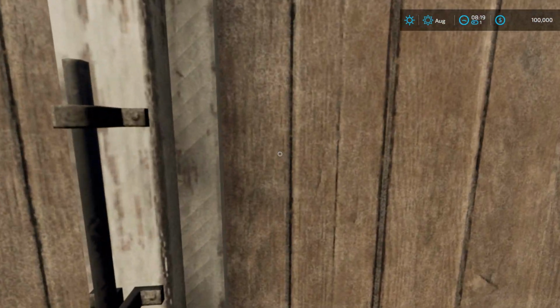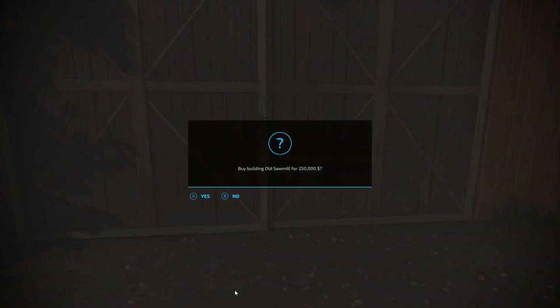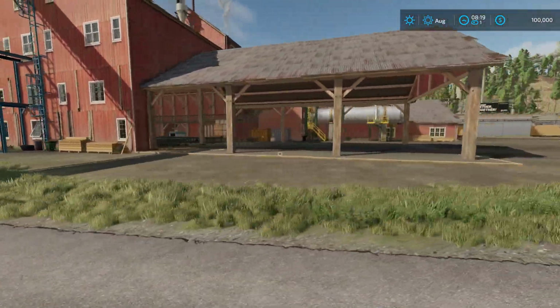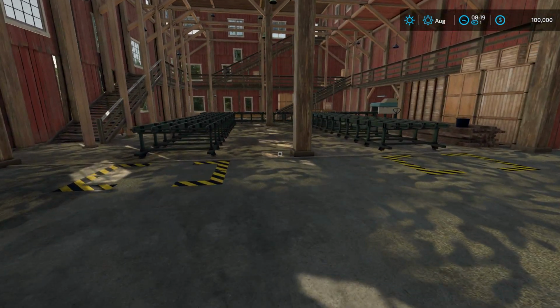Does this open? No. Maybe after we buy it. Buy the old sawmill for 250. Now, is this one a production point? So if the pallets spawn, where would they come out? Probably right here.